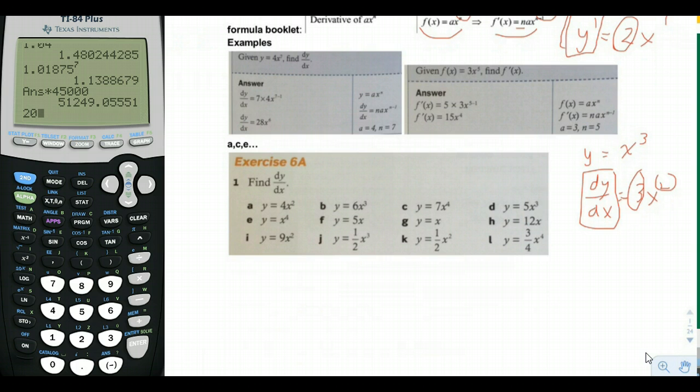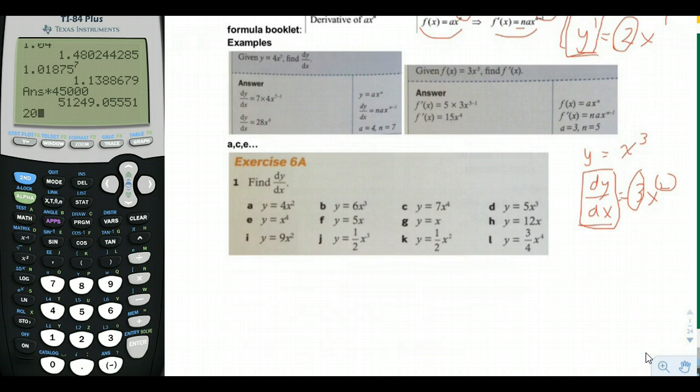Okay? And the reason why there's two different notations for the derivative, this and this, is because you might have read in your book that calculus was invented pretty much at the same time by Newton in England and Leibniz in Germany. And because they kind of invented it at the same time, each one had their own notation. And sometimes it's convenient to use one of the notations, and sometimes it's convenient to use the other. So you will see both.